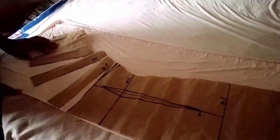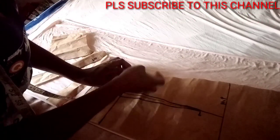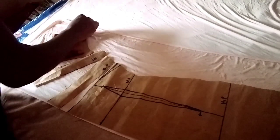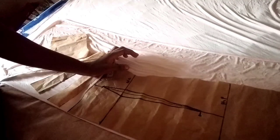Okay, after spreading it out like this, I will just trace out my body shape, adding 1/2 inch extra for seam allowance. I'm adding 1/2 inch because the material is very stretchy. Mind you, I changed to my chalk because I wouldn't want to use my marker on my paper. So I'll just mark 1/2 inch all through to my hemming line. I'll trace out the armhole. This material can be very tricky, so you have to be careful. Okay.